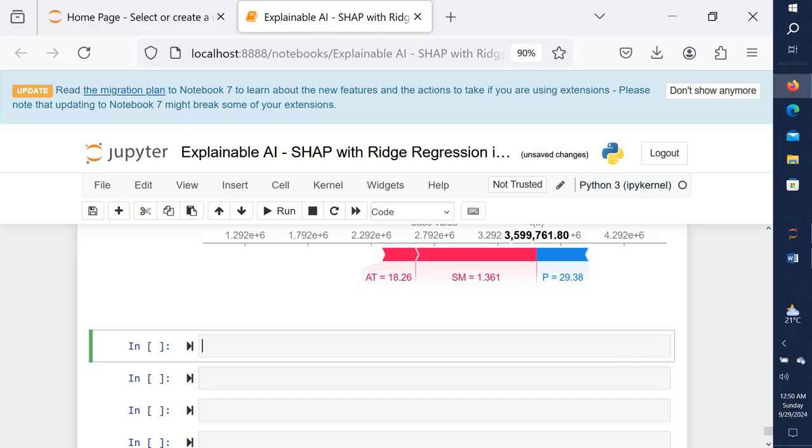Let's output SHAP values on the testing data and do some plots as well.